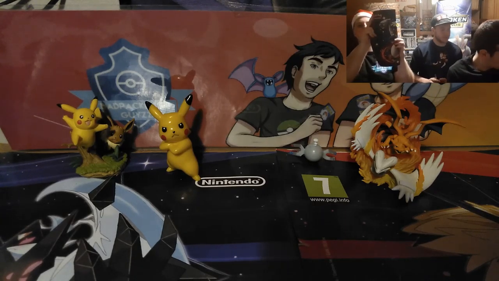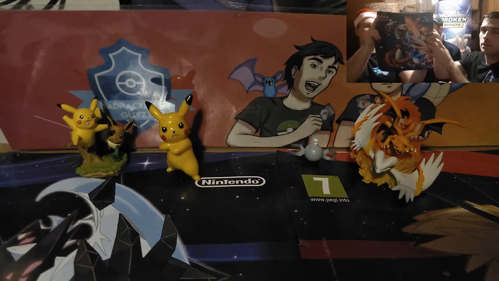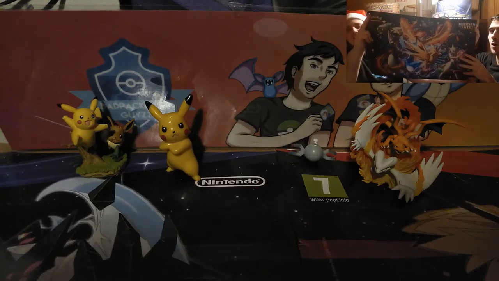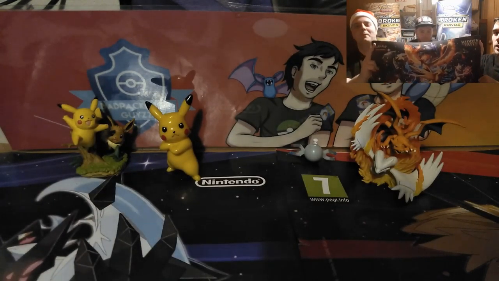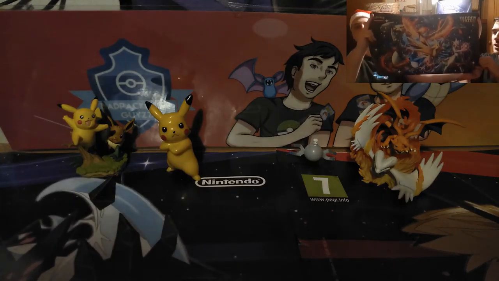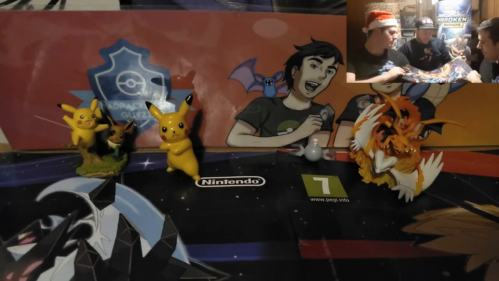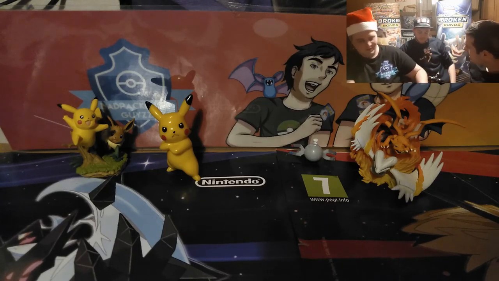I'm gonna ask Glenovich to unroll this to his side, then you can see it. See this beauty. Where is Levi? At the top. There he is. It's a very nice playmat. Not worth 120 euros, but maybe it's a nice playmat.